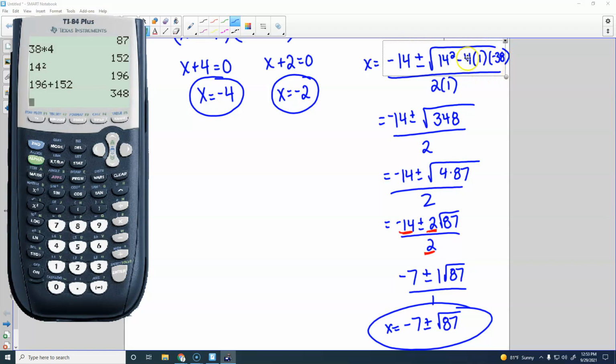So, yeah, you can just type the whole thing in. The calculator can handle it. If you just type in 14 squared minus 4 times 1 times negative 38, type in the whole thing at one time, it'll give you the right answer. The only thing you have to be careful about is if that's a negative, like if you're doing negative 14 squared, the calculator will lie to you. It should be positive, so you got to put parentheses if you type in negative 14 squared. Okay, you're not on this one.